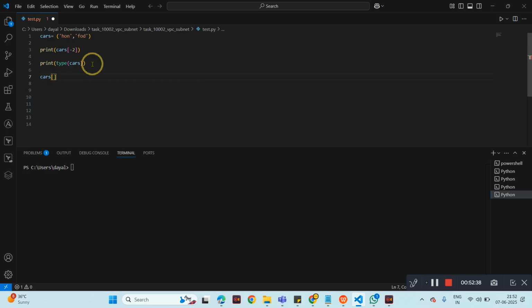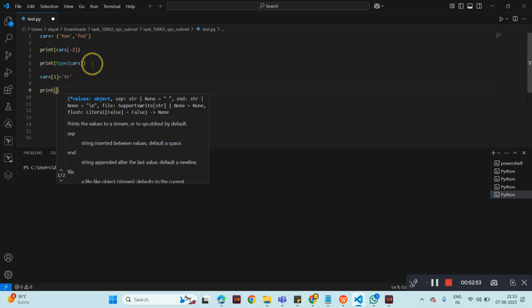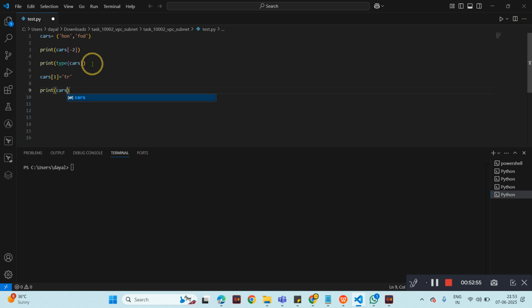I'm showing you that I really cannot change the value. Here one means the second one, right? Second object. 0, 1.